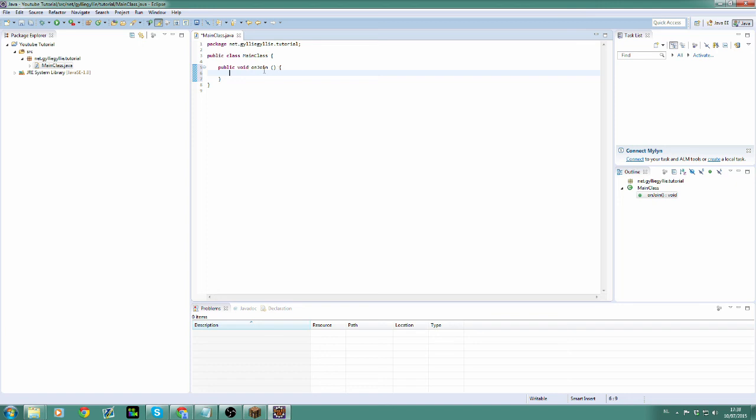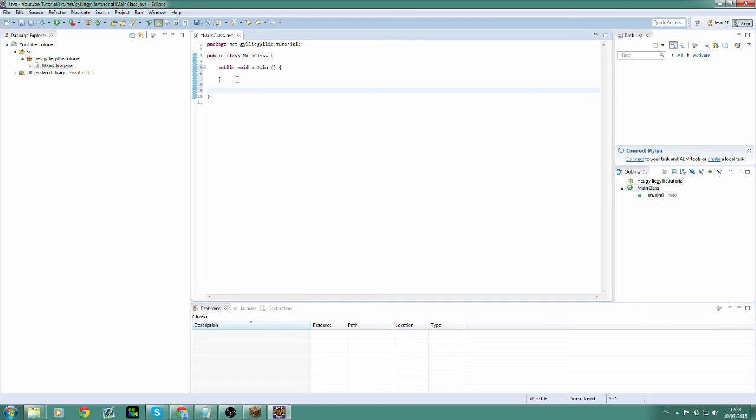And then the first word is all lowercase, and then again every next internal word has the first letter capital. So that's how you make a, well, I don't know what happened, something fell, so I'll just take care of that after the video. Sorry for that, guys. So yeah, that's how you name methods.